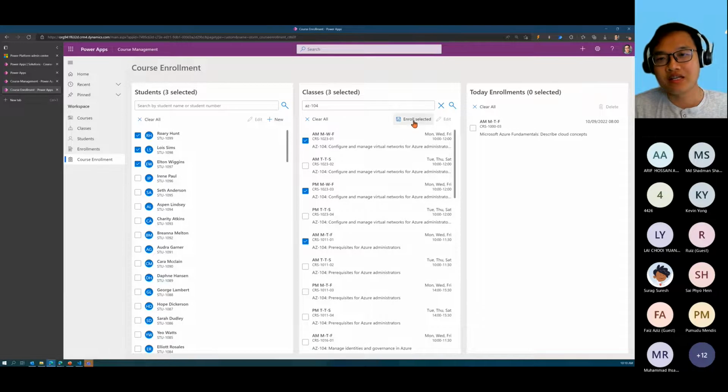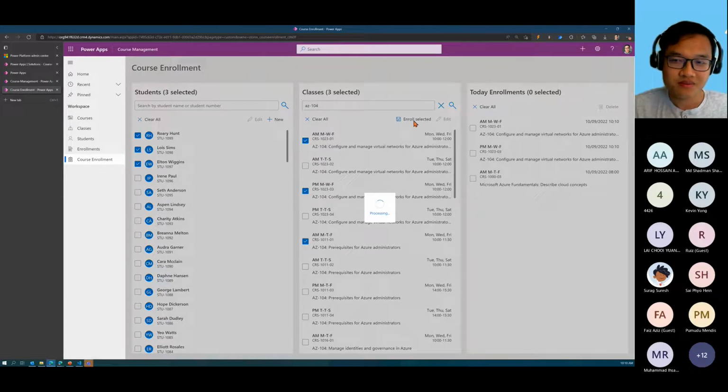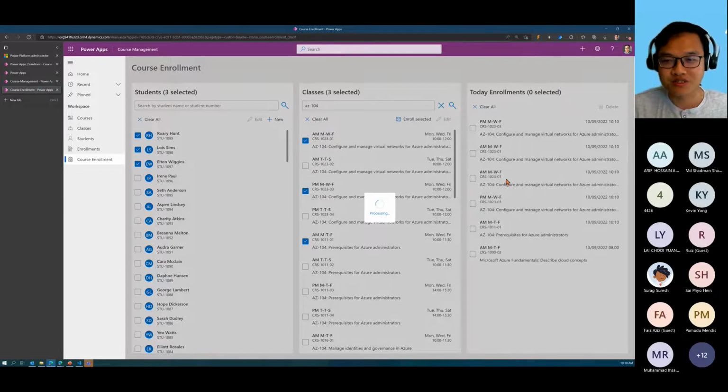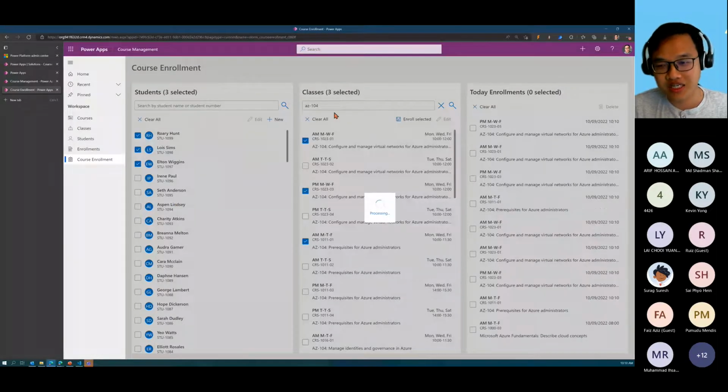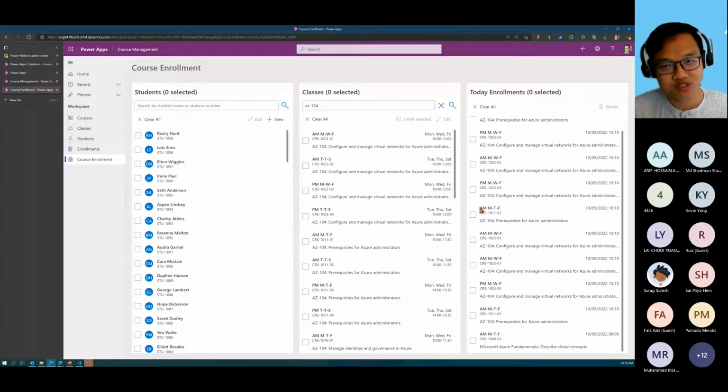If I click enroll selected, it will create enrollments for me automatically for the selected students with the selected class, with just a few clicks. That is the beauty of the custom page.